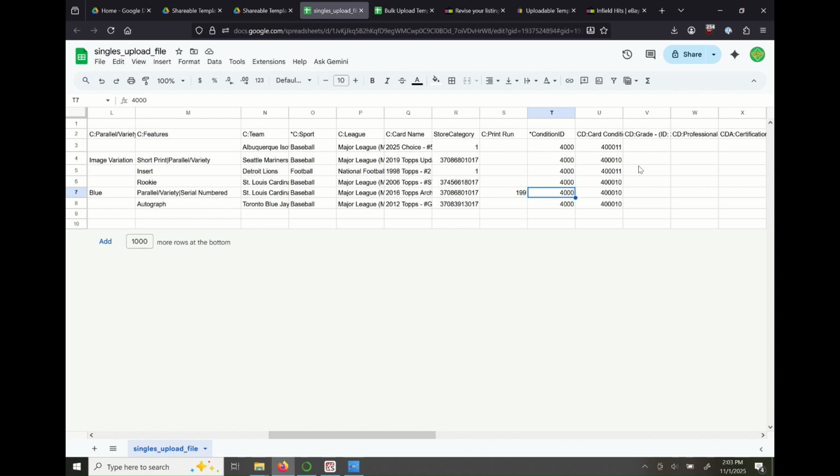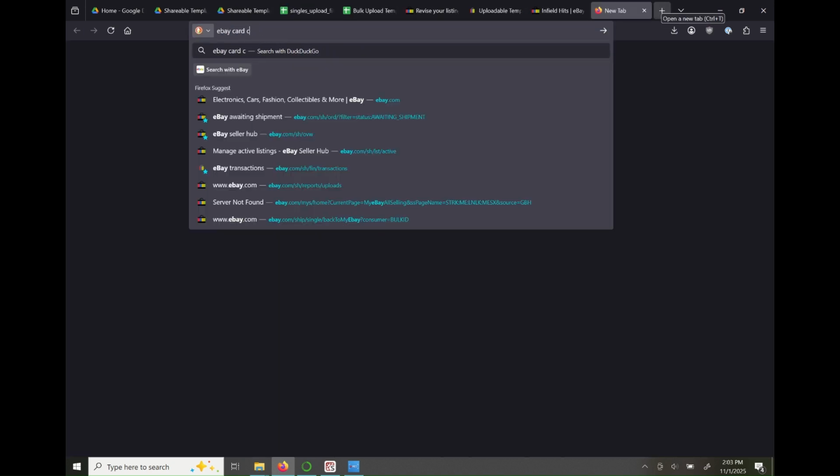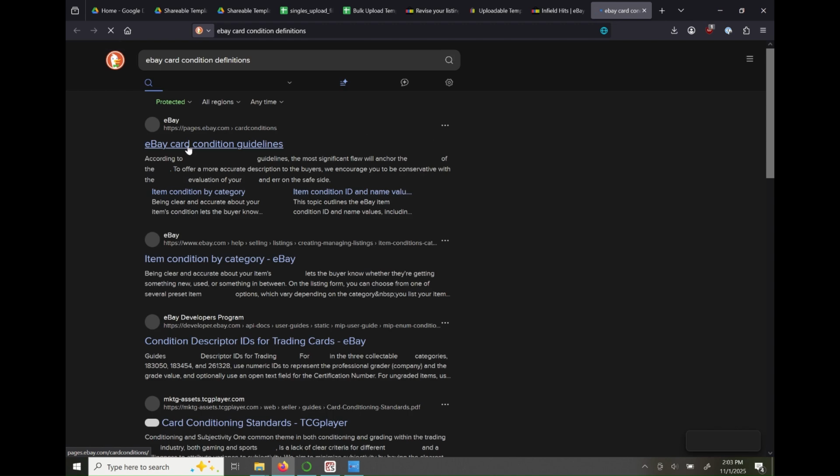So if you want me to, and I may even just add a line here to show you what it looks like to do a graded card, but trust me that this is ungraded, and then these card condition definitions correspond to, in my case, near mint or excellent. I got a couple of excellent cards, which is these ones ending in 11. The rest are near mint. And let me just show you card condition definitions. This is really important to know. You can deal with a lot of returns and other baloney on this.